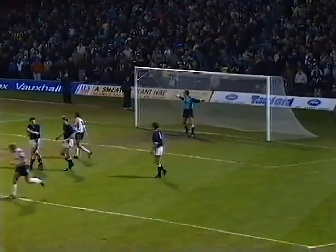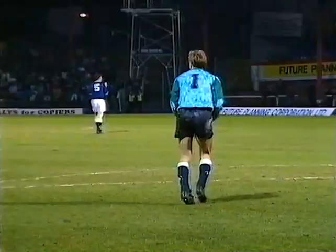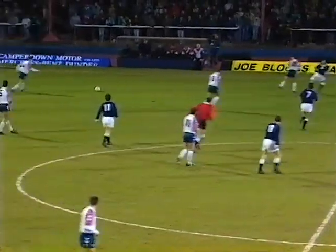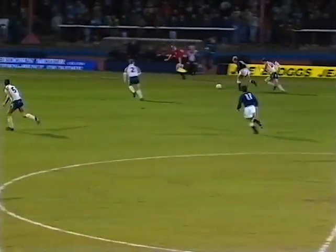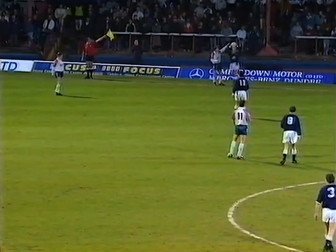McAllister leaves it, and Taylor bends the ball over the top. Very difficult to beat Jim Leighton from that angle. Alec Taylor was trying. One important tactical alteration, pushing Sloan wide on the left with McGivern through the middle beside McAllister. Jameson did well. Here's Dodds. Couldn't get away from Johnston. The throw goes to Falkirk.